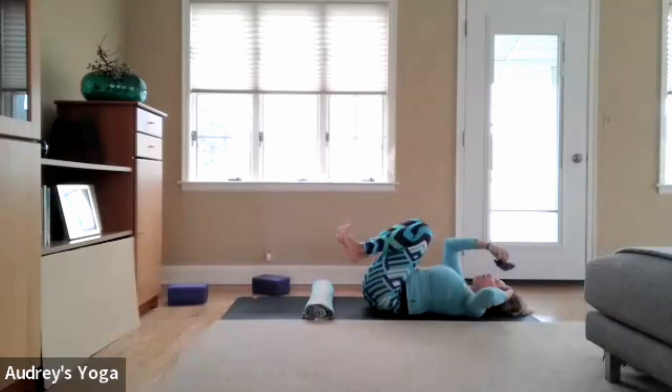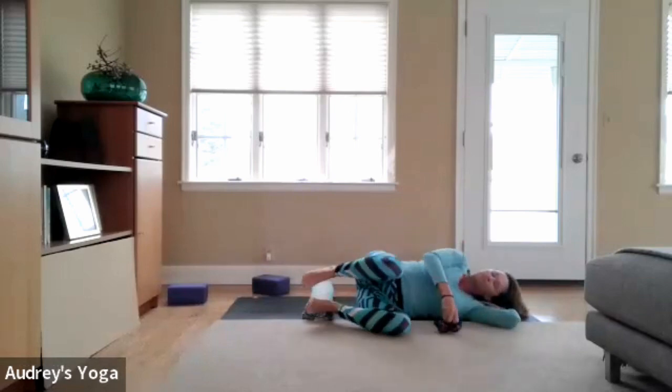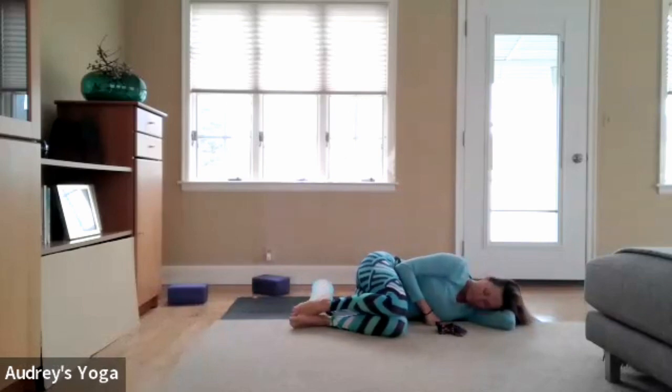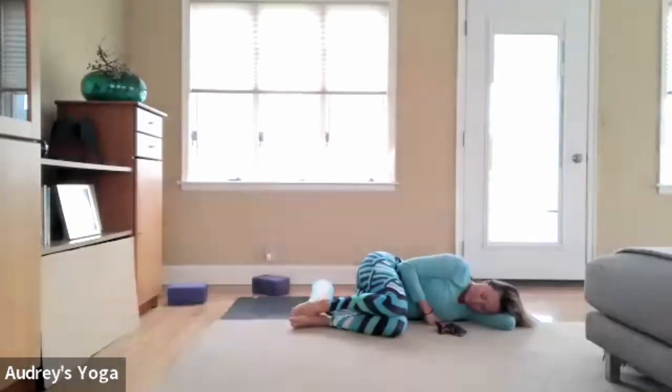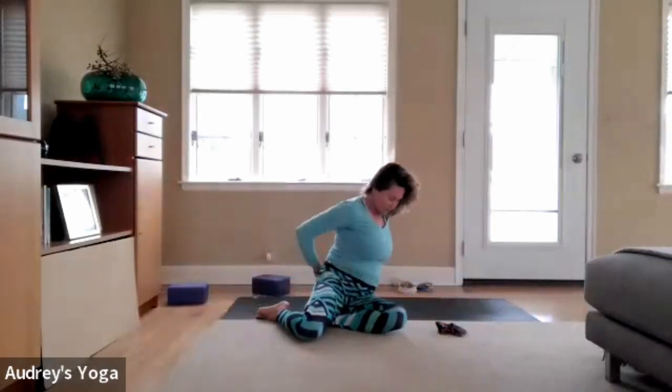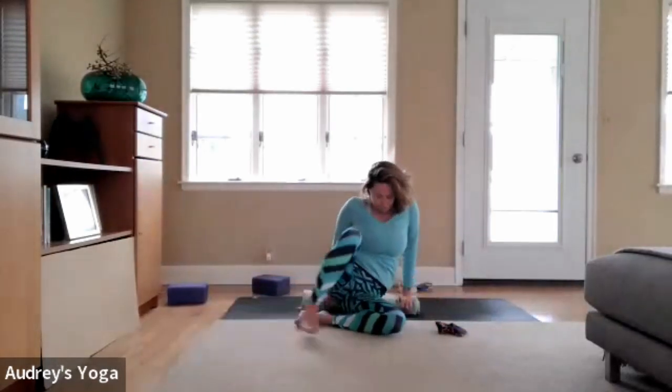When you're ready, roll yourself all the way over to one side. And just pause there, curling yourself up into a little ball, acknowledging the shifts and changes from this practice, both physically and mentally. And then as you're ready, mindfully press yourself up, all the way up to a seated position.